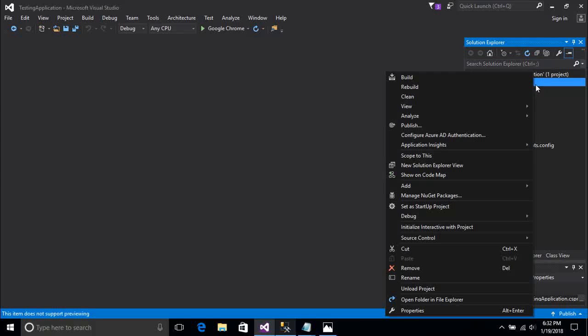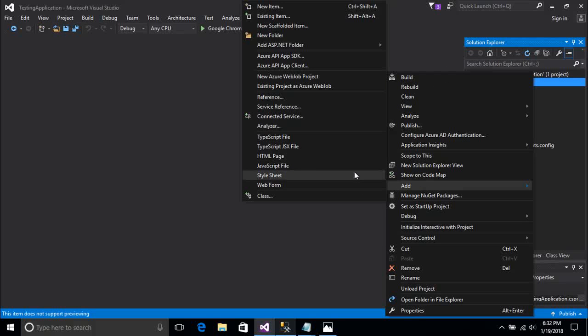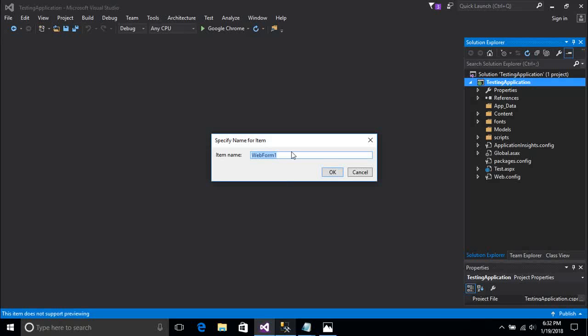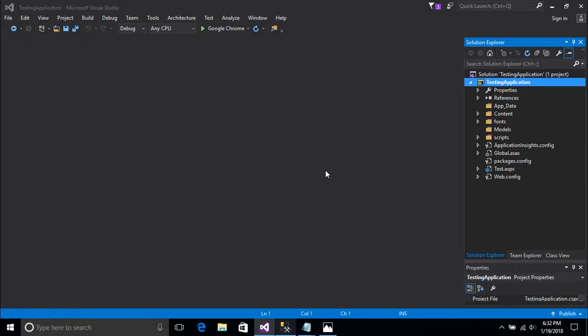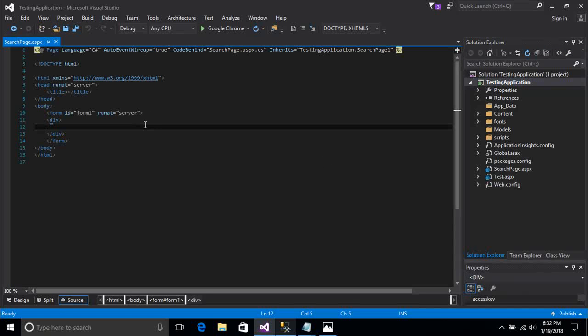Right click on this project and add a new form. Whatever name you want to give here, I will type here search web. I think search page should be looking good. Search page. Okay, so here is the form created.